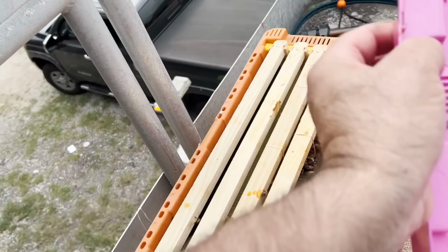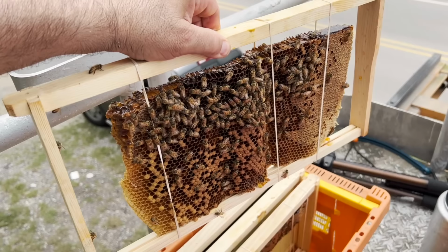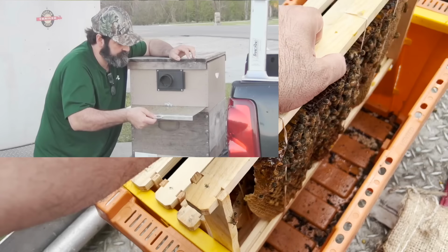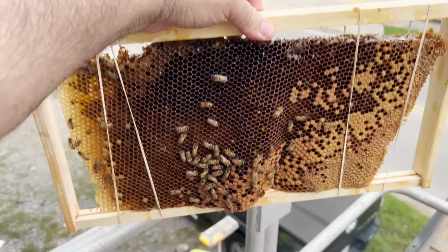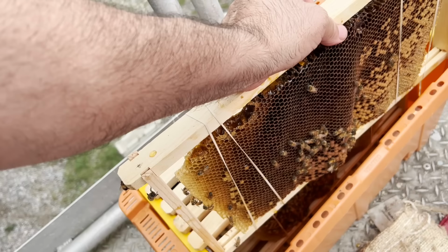The Colorado bee vac has a metal bottom that pulls out, and you put the catch box that's going to be full of bees on top of a brood box. When you pull the bottom out, it allows the bees to drop down. You want the brood box down below to have brood comb or a queen, or the bees will just stay up top. This next comb section, although it has a little bit of a wave to it, it almost fills the frame completely, and the bees should have no problem connecting the dots on this one.